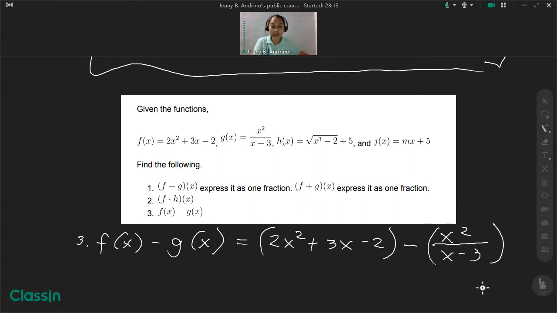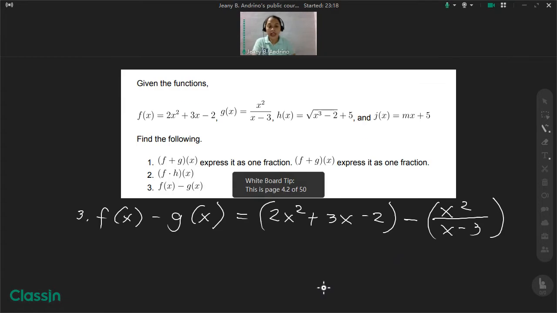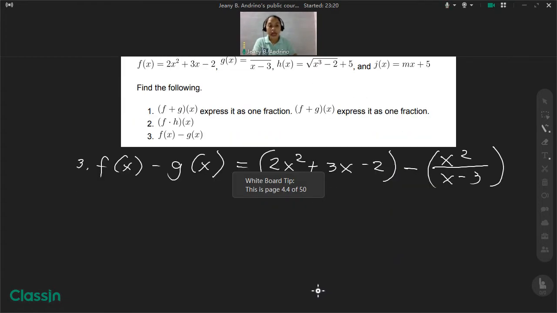Okay? So I hope that's clear. This is considered to be one number. So that's one term. So again, if that is one term, you don't need to change the sign of your inner terms. What do I mean by inner terms? This one, the x minus 3, you cannot change that one with respect to the sign. Okay, now, so what are we going to do? We just have to copy. You can take off this parenthesis if you want to. You have 2x squared plus 3x.